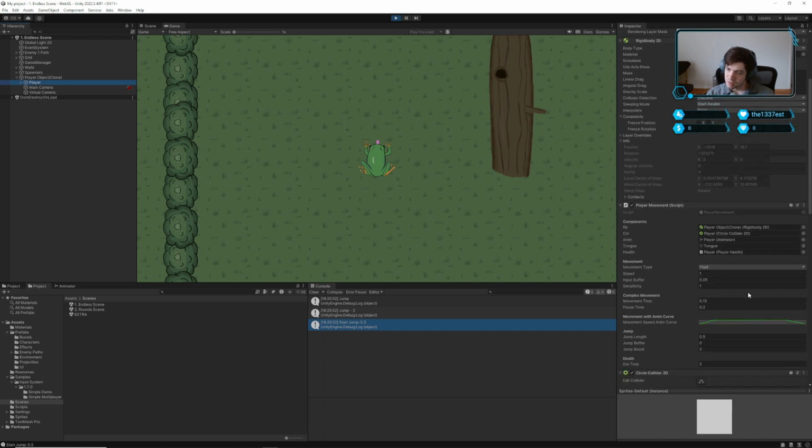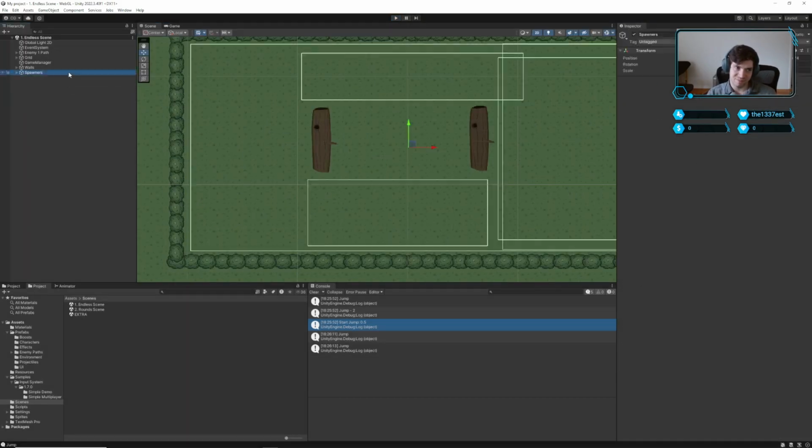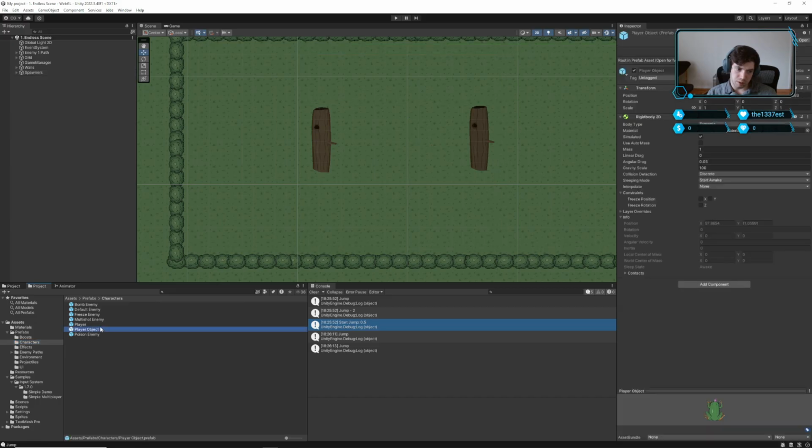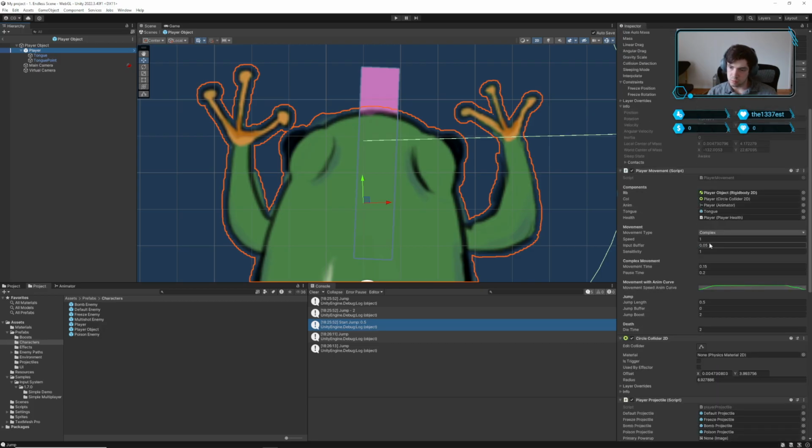Bruh. Alright, I'm changing the jump buffer, or jump length, to 1. No, doesn't work after that. Player object. Player.